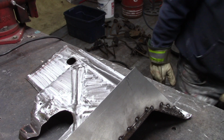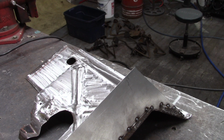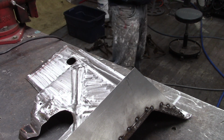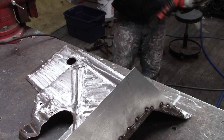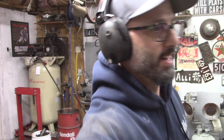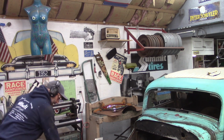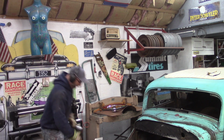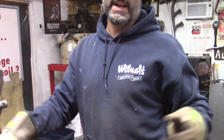My cutoff wheel, where is it? What? It's not here. Oh, it's over there? No. I can't find my cutoff wheel. Did someone come here and steal my busted cutoff wheel? Oh, wait a minute. I found it. Okay, you guys are all off the hook. Someone must have been in here doing work.